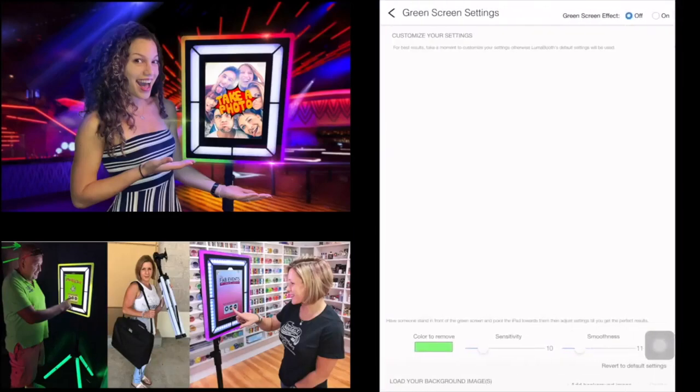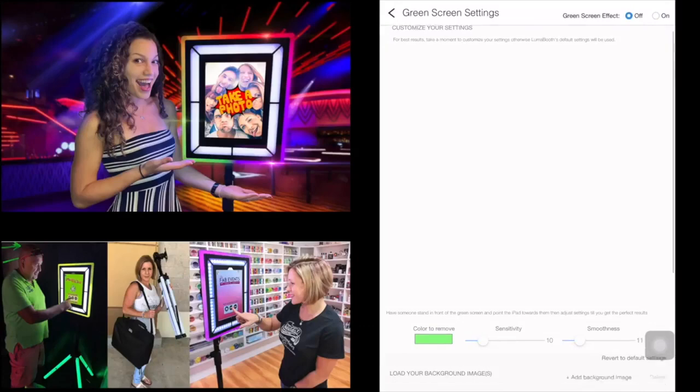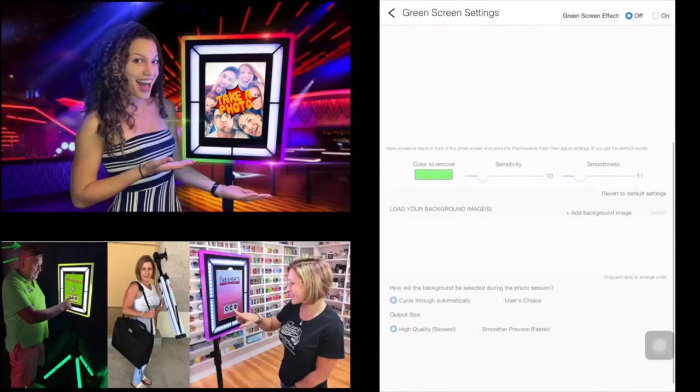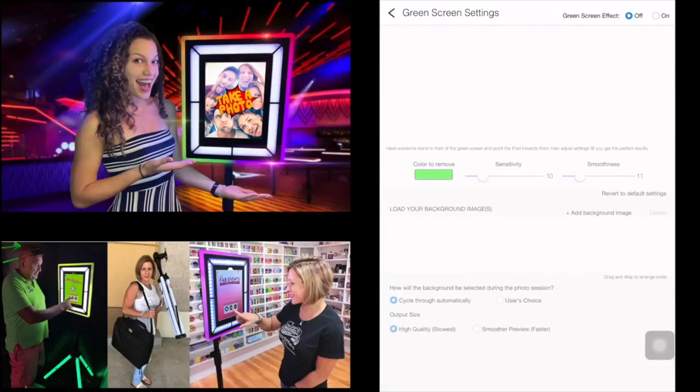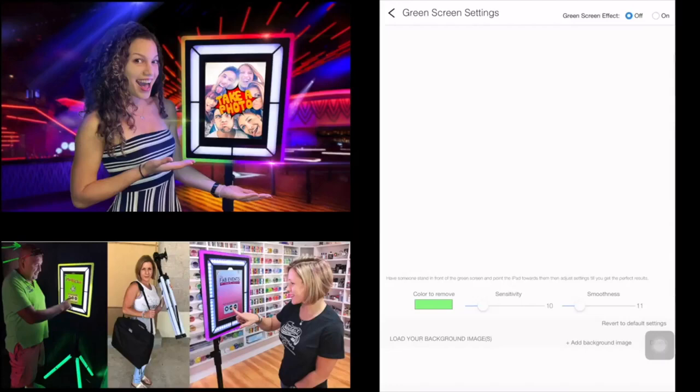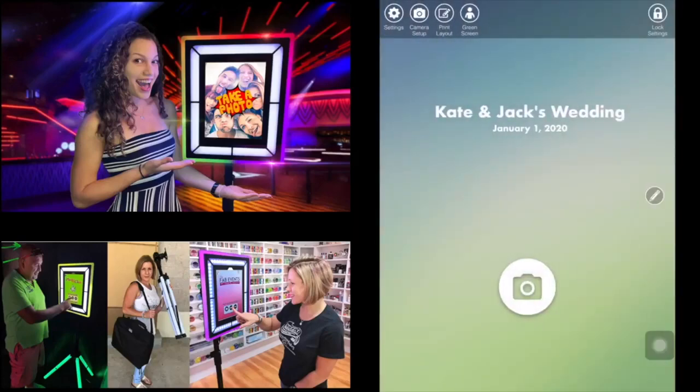And then you have green screen. I haven't done anything in here yet, so I can't really give you any information on this, but I'm sure it's not too difficult. But like I said, this is the very first time I even clicked open that green screen. I don't do green screen, but if you do, it does do green screen, and there seems to be a lot of settings in here also. All right, and then over here is this little lock setting.